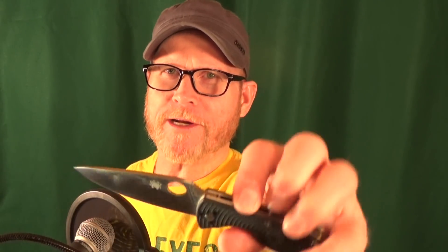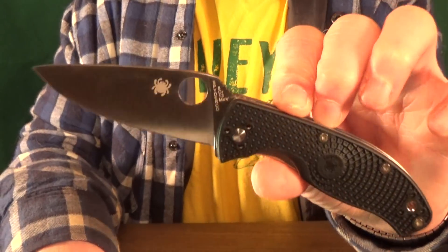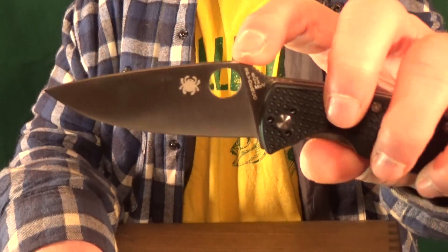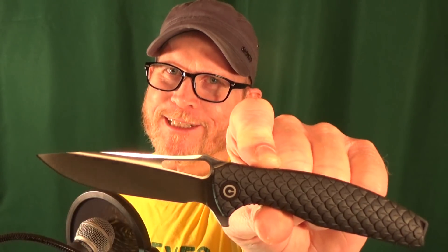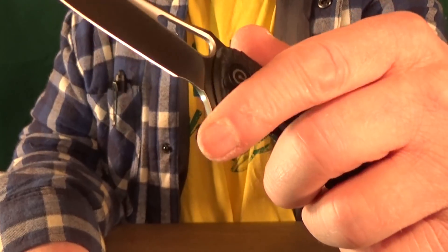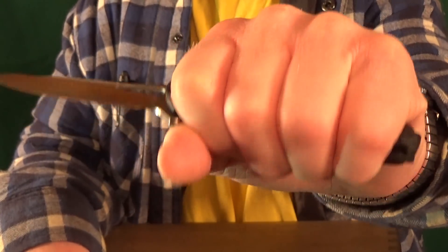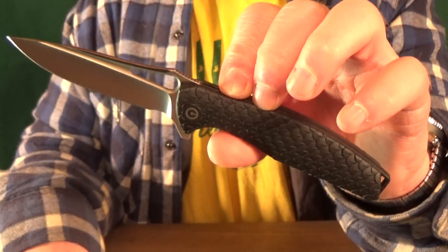Number 15, I got from Spyderco — it's the Tenacious Lightweight. Considering that this blade is riding on washers, that action is just so good. And have you seen the new S35VN version? I'm kind of on the fence about whether I'm going to pick one up. Sitting at 14 from Civivi, it's the Wyvern. This knife has what I like to call the trifecta — it has two different deployment methods: the thumb hole or the flipper tab, and it even has a really nice usable forward finger choil. Don't you just love how these scales feel in hand with the contoured shape? It almost reminds me of holding an open L.